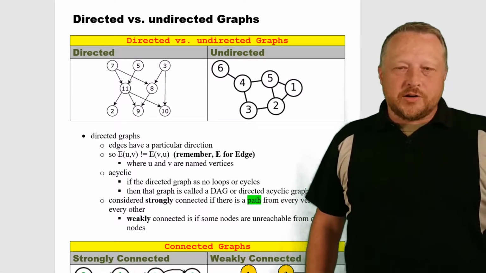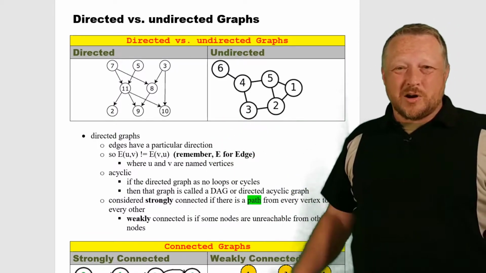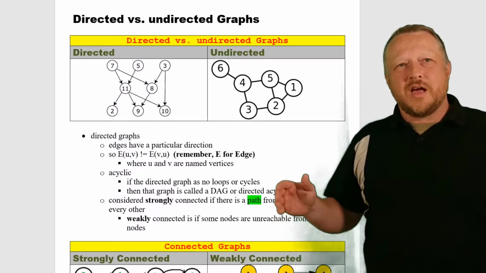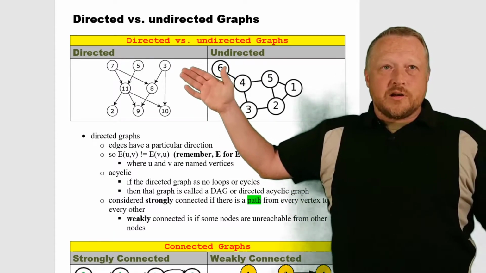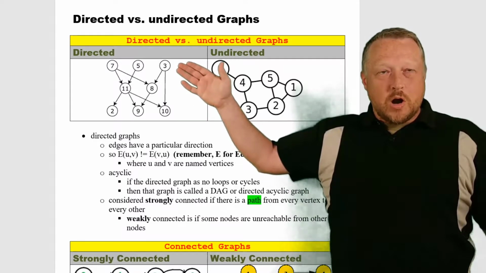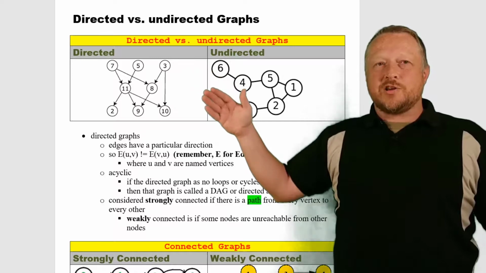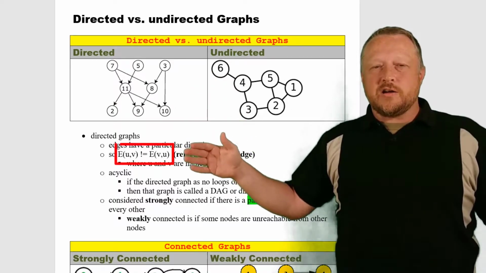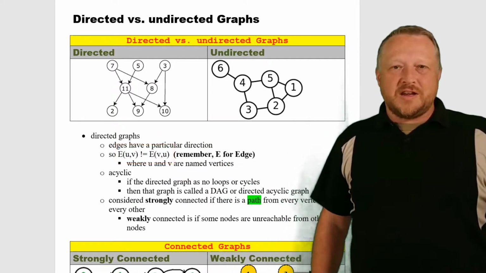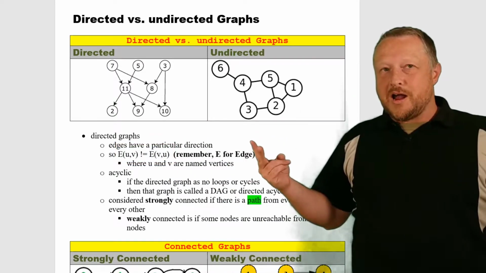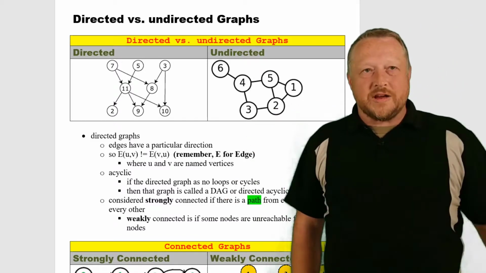Directed and undirected graphs. I think the picture really tells the story of what's going on here. I'll go into undirected a little bit more, but with directed, obviously there is a location from a starting vertex to an ending vertex, and we can't go back. So we have our starting vertex, which would be U, and our ending vertex being V. It's not the same as the other way around, as it would be with the undirected graph, where you think of it as a two-way street.